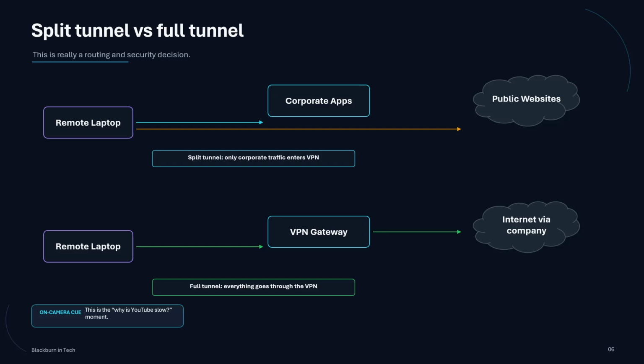Some of the decision factors to come into this is WAN utilization, because the more people you have connecting in, the more bandwidth you need, especially when you're in a full tunnel. And if you have a lot of heavy user applications and a lot of other data going on, this can be quite challenging for your headquarters or wherever you have your VPN at in a full tunnel environment. Either way, you still connect in to your VPN gateway. Could be your firewall, could be just an application, it could be whatever's hosting your VPN service. It depends on how it's routed. And that's the two different ways on that one.